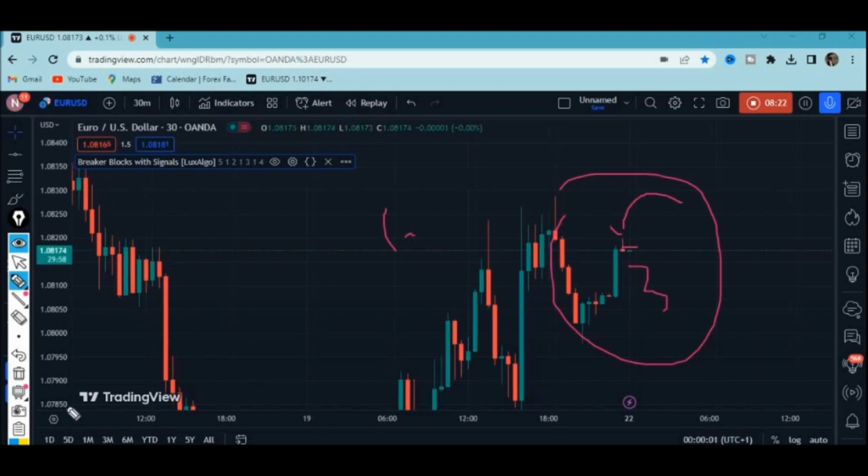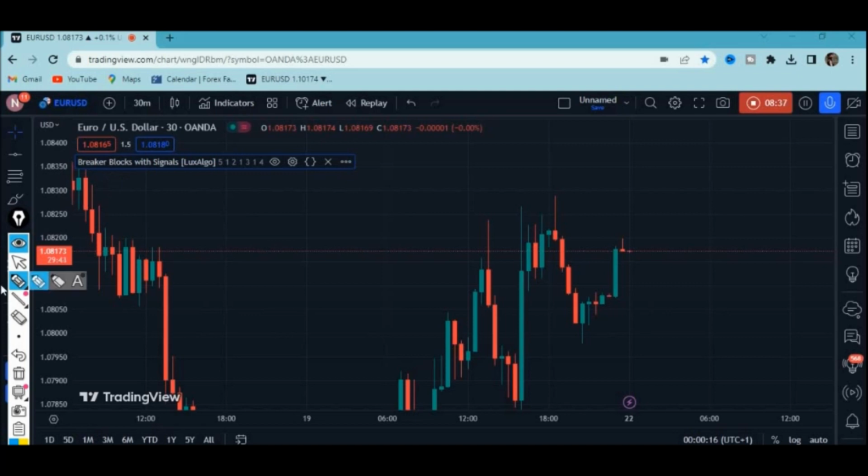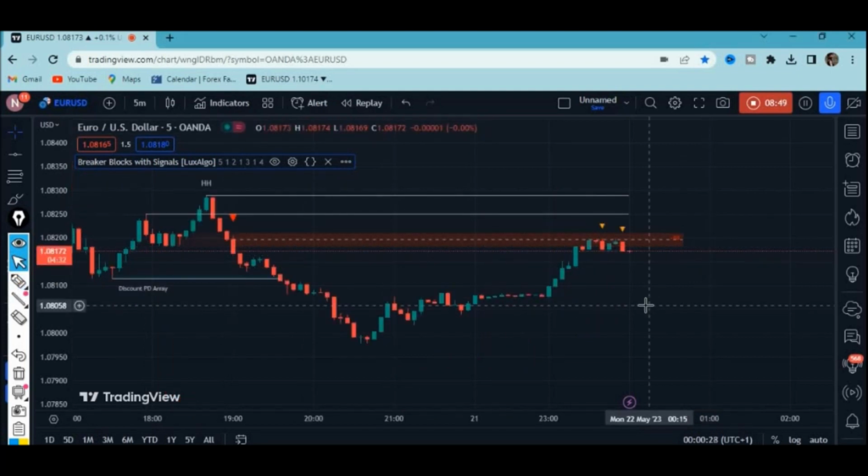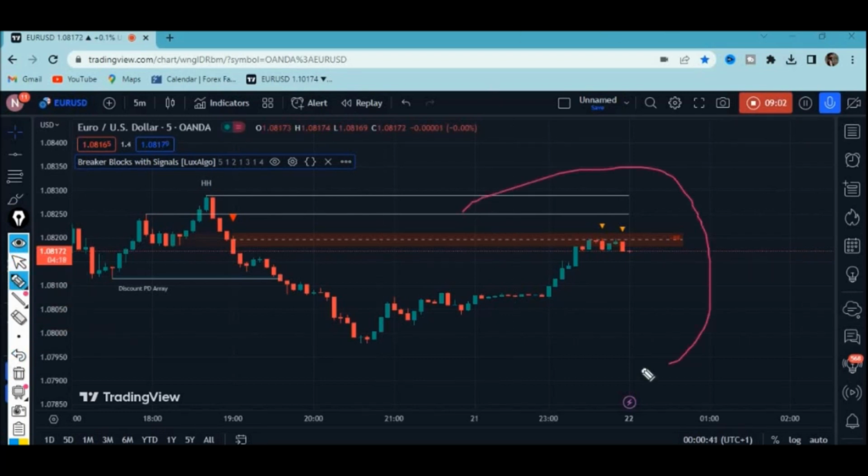So guys, we don't really have to pay attention to the 30 minutes time frame and 15 minutes time frame because we did not have any indication from the indicator. Let's go back to our 5 minutes time frame. So guys, I hope you can now see or rather understand the importance of looking at different time frames, because you can see on 30 minutes, 15 minutes, there wasn't something like this. There wasn't what we can really see right here. So you better focus on looking at the 5 minutes time frame, because it will give you signals even before the 15 minutes and 30 minutes time frame.